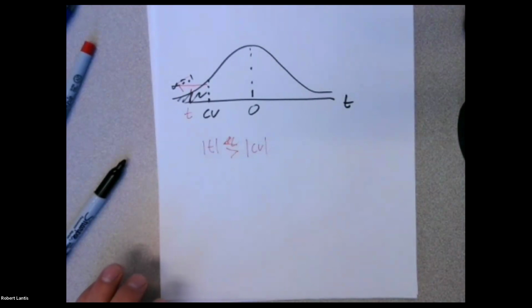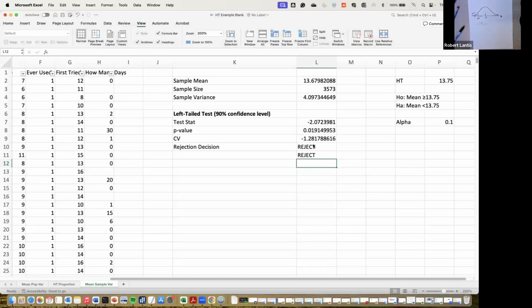All right. So a couple more things I just wanted to point out, if some of these problems had changed a little bit. But at this point, I can say, okay, I can reject at the 90% level. What about 99? I can't quite reject at that level, right? My p-value is a little bit larger than that. My critical value now is larger in absolute value than my test statistic, so I can't quite reject at that level of 0.01.